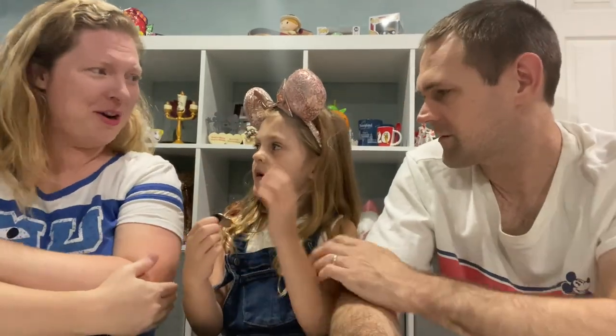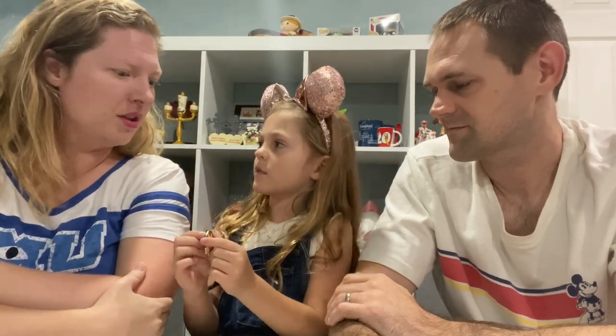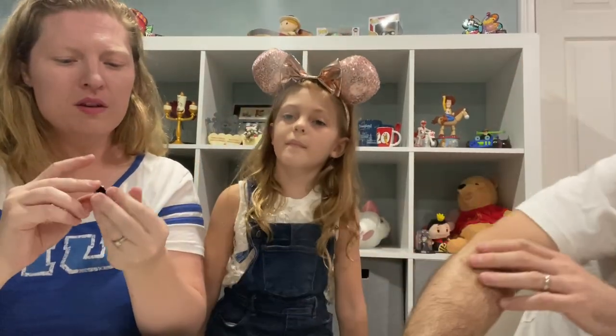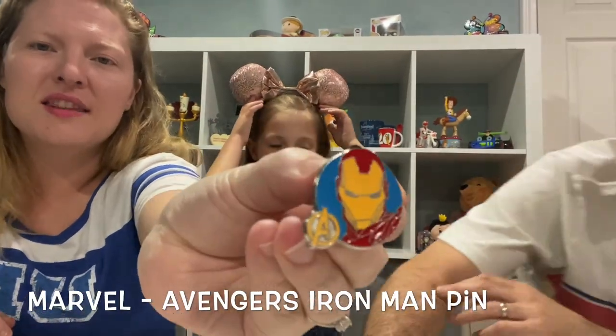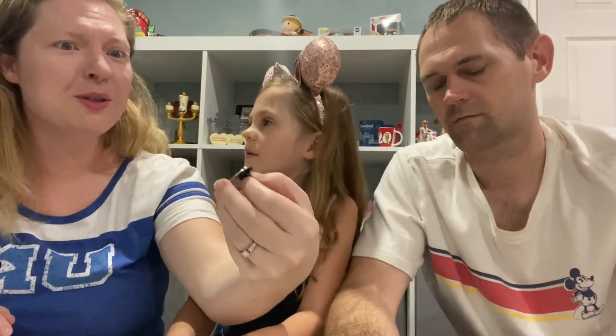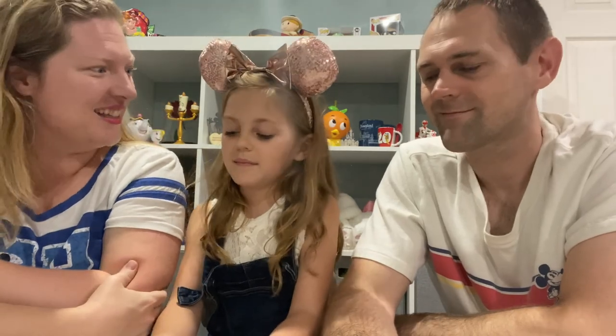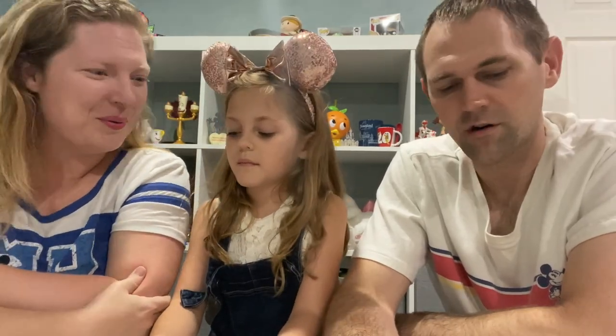Iron Man! Except we actually already have this Iron Man — that's only our second duplicate. He's pretty cool looking though. This is one Emma's right about — we already traded for this at Disney World. Emma's aunt went on a trip to Disney World and traded a bunch of pins and then shared some of their pins with Emma, so that was really fun. We're just really getting into the fun addictiveness of trading and collecting pins. That's only two duplicates, so we're doing really well.